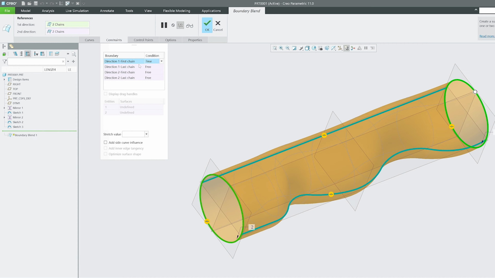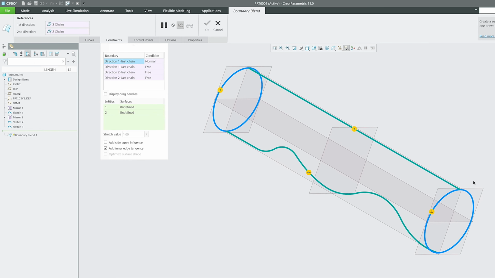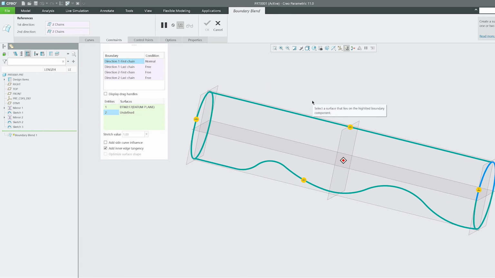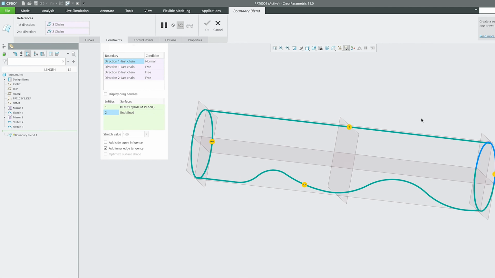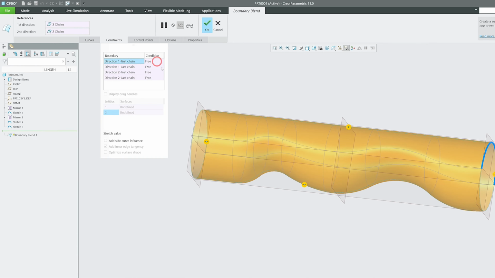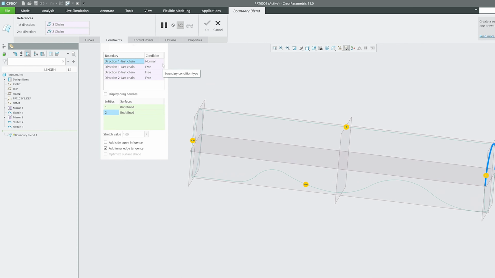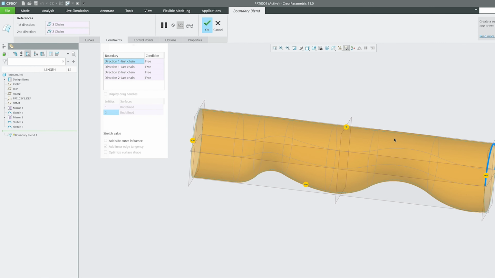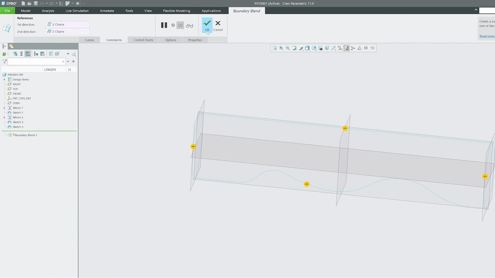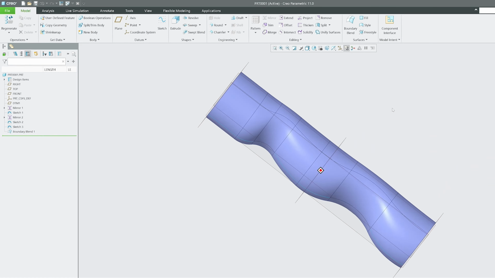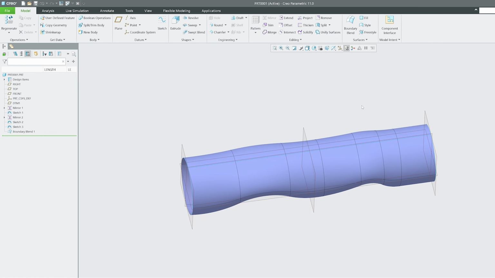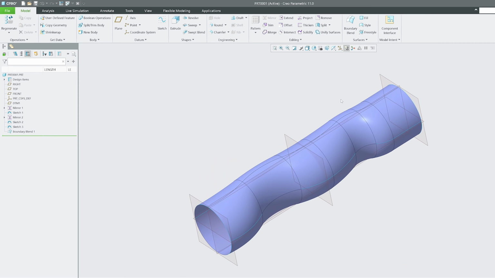For example, if we talk about direction 1, and I change direction 1 from free to, let's say, normal, then probably I'm gonna set up a plane, and that's how I'm gonna make it normal. So in such a scenario, maybe I will be selecting a plane, and with the help of handles we can further tweak this surface. Now let me actually click here on OK. And now here we can see how this critical surface we have formed using the simple boundary blend tool.